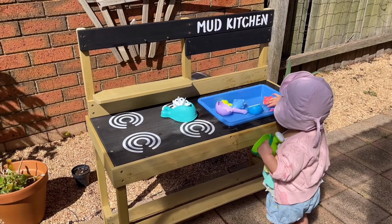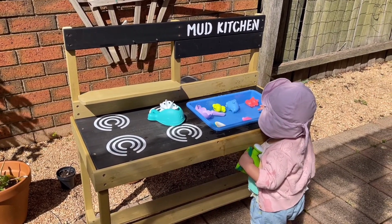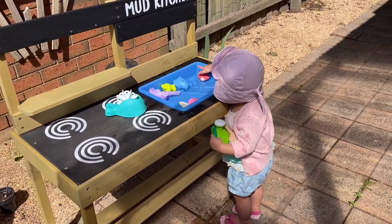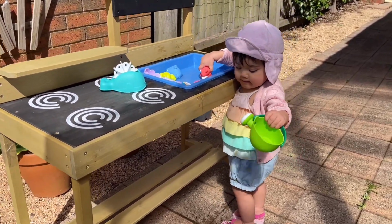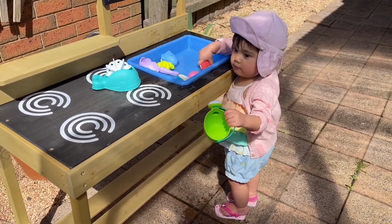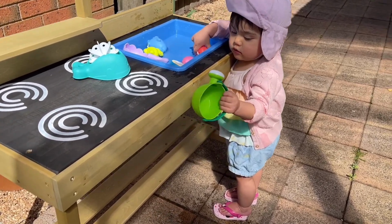So she's testing it out for the first time, and right now she's just playing with her bath toys. We plan to do some sensory activities. Looks like she's having a lot of fun. Alice is behind me, helping me supervise Avery as I cannot be in the sun. But are you having fun, Avery? She's a little bit grubby because she just had lunch. All her oranges went on her shorts.